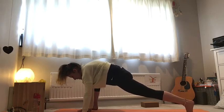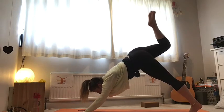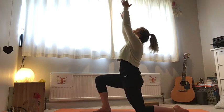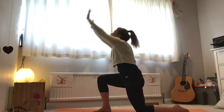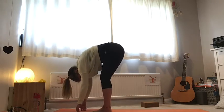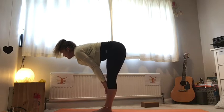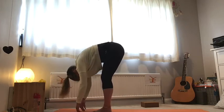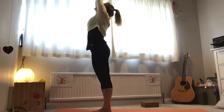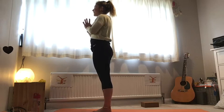You're then going to send this foot back high. Great, and then you're going to step it forward in between your hands. Your back knee is going to go down, inhaling your arms all the way up. Exhaling, your hands are going to come down. You're stepping your back foot to meet your front foot. Okay, and just allow yourself to fold forward in this position. You're going to inhale, halfway lift, nice flat back. Exhale all the way down. Inhaling your arms up high and wide, making that arrow shape, and then bringing all of that strength and power that you feel into your body.